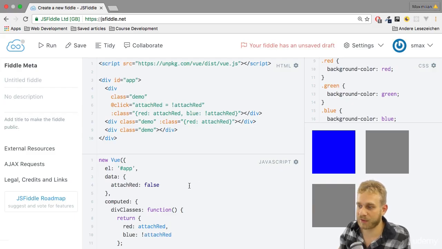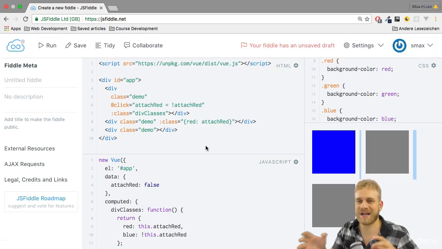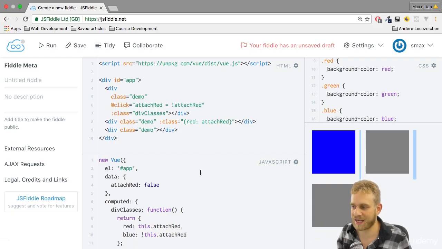Now that of course won't work because keep in mind here in our VueJS code, in the JavaScript code, we have to access the properties with this at the beginning. Now with that change in place, I can simply replace my object here with divClasses, and if I save this, you see the same behavior as before, but now outsourced in a property, in this case in a computed property. If you wouldn't have this dependency, of course you wouldn't need to use a computed property. And our template is much leaner again, due to this being stored in our JavaScript code now.